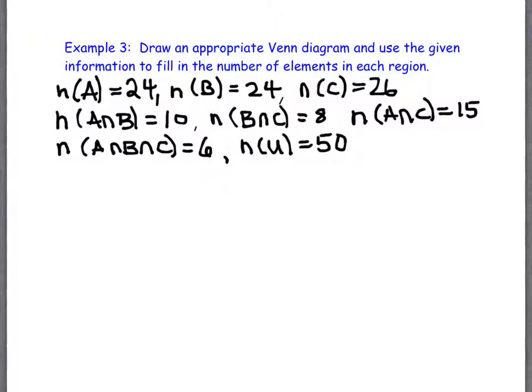So just jot them down for now, and then I'll show you what we do with them as we do our work. So you're doing a problem like this, this is how the problem starts. They give you all those numbers to start with, okay? You're not creating any of them or anything. They give those to you.